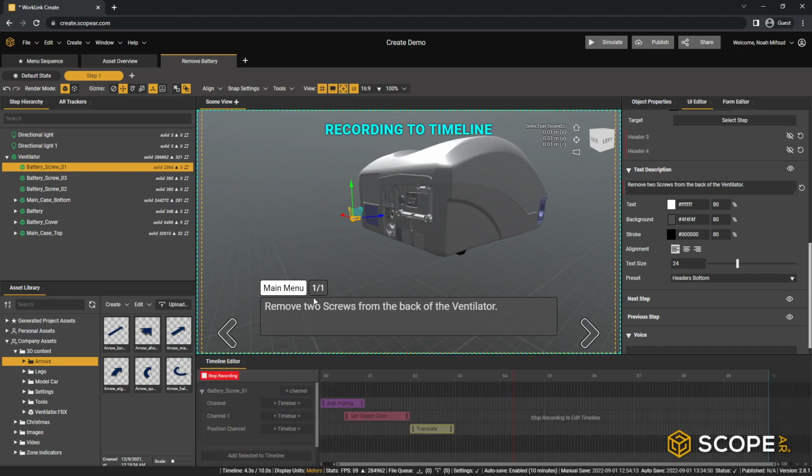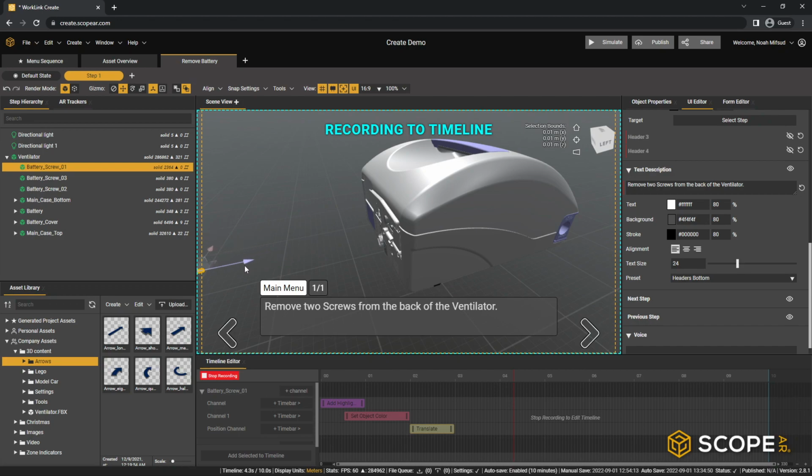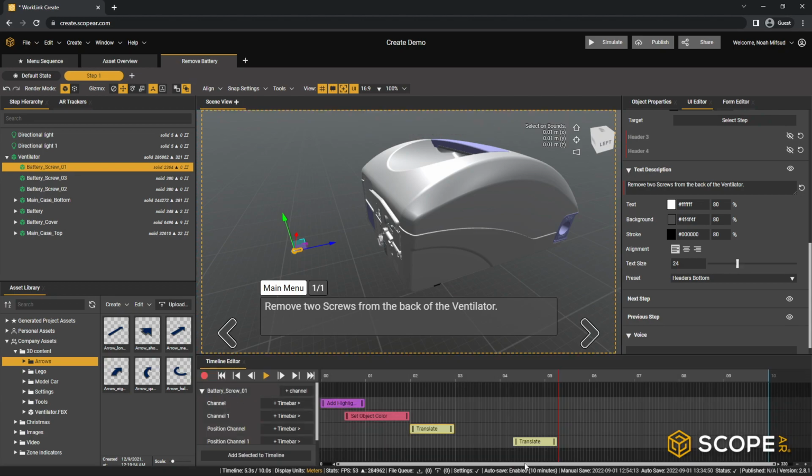And what I mean by that is if I hit record again, and I move this screw all the way over here, and then I move it back, and I stop recording. You can see this translate has appeared, but if I restart, you can see here's our first translate that happens, and the second one only moved it from where it started to where it ended. It didn't do the whole motion that I did. So just a note about how the record button works, it only checks the starting and ending positions of the element.